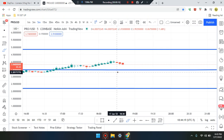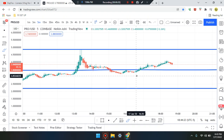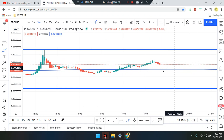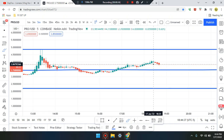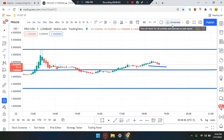So headed down to the 5, market like is working its way down. So on the 5, market's like it's about to do a break, probably going to come back to retest. If it is going to come back for a full retest at bottom, then we're looking for that market to break this midpoint here. And then if it breaks that, that market's headed down to that area. But if it doesn't, then market can respect this midpoint here. And because this will be the break, retest, and market pushes up.